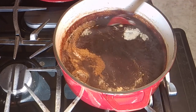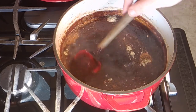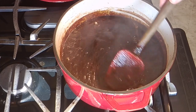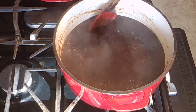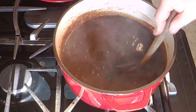And then it says cover and let simmer for another 35 to 40 minutes. So that's what we're going to do. I'm going to get this blended in here. Make sure it's all thoroughly mixed through. Scrape down the sides of your pot as you're doing this. That's one key to when you're making anything saucy like this.